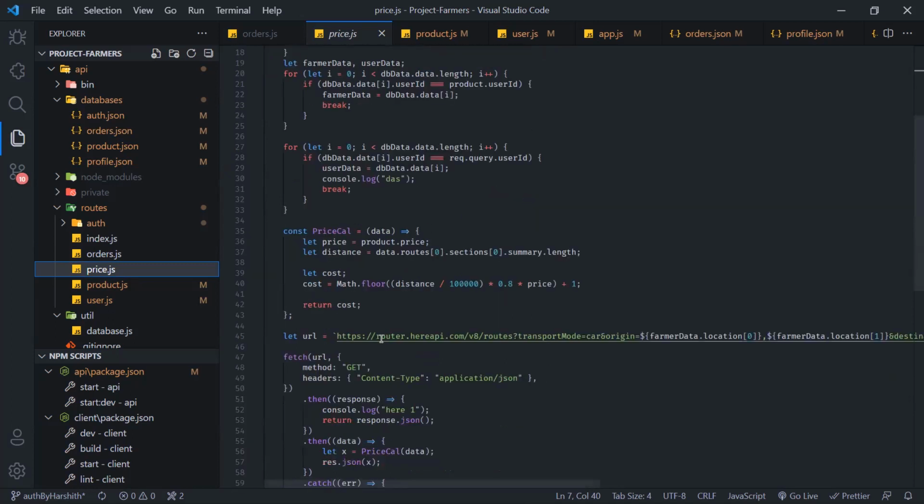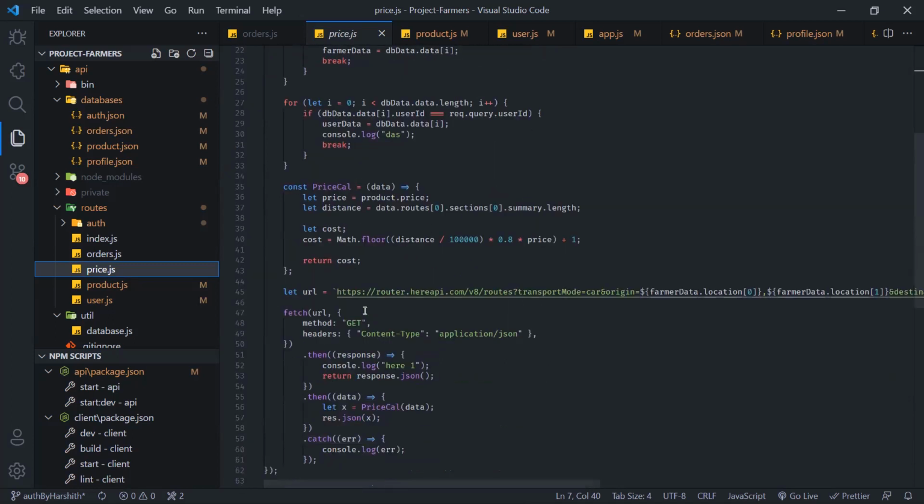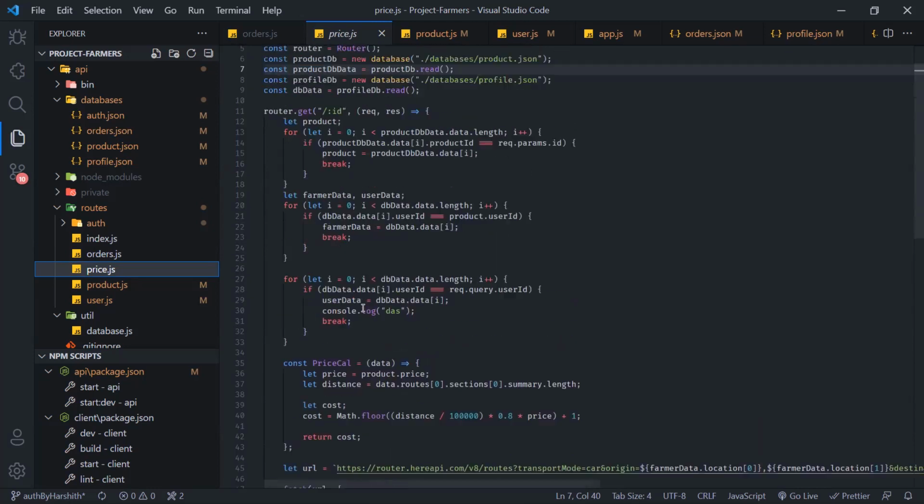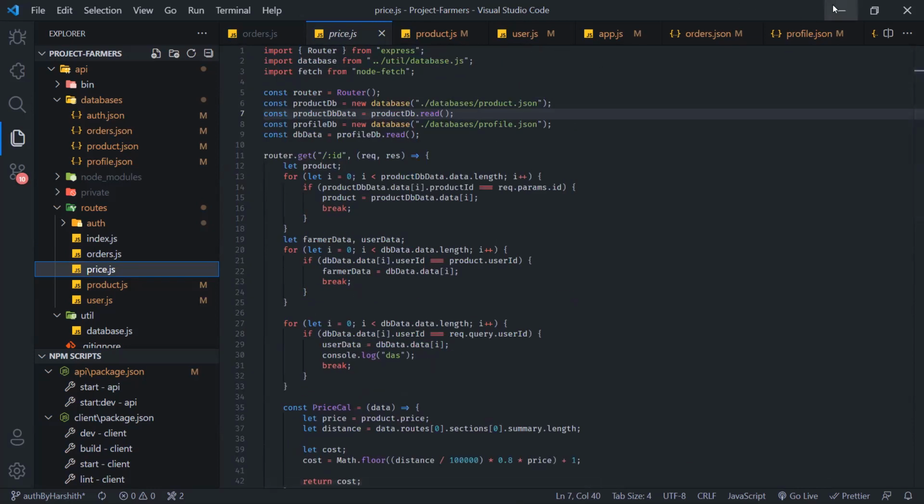To calculate the distance, we have used the HERE Maps API, which makes a call, and the final data gets processed and shown in the front end.